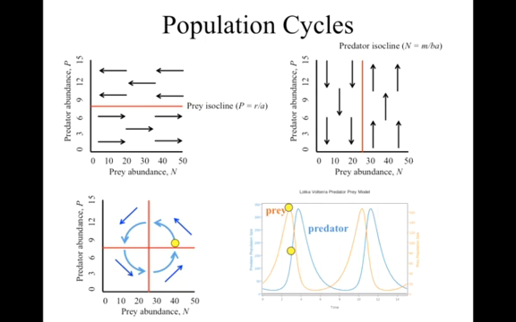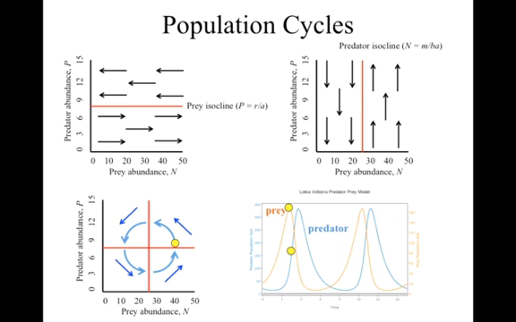So let's start at the yellow dot, right? At that yellow dot, if you look at the circle on the left, I am starting at my maximum prey abundance. How do I know that? Well, that is the maximum point that that circle gets to along the x-axis. The x-axis is my prey abundance, so that is my maximum size of my prey population. That's where that yellow circle starts. I am not starting at the maximum predator population, and in fact, I'm not starting at the minimum predator population either. I'm sort of starting at the midpoint of the predator population.